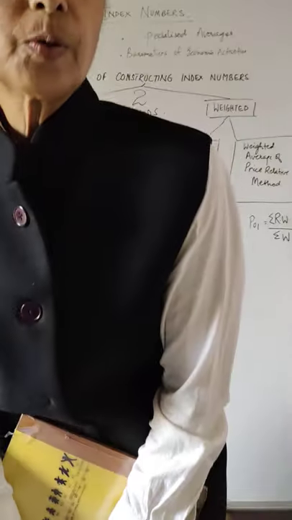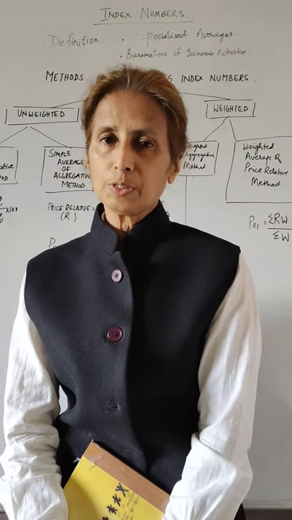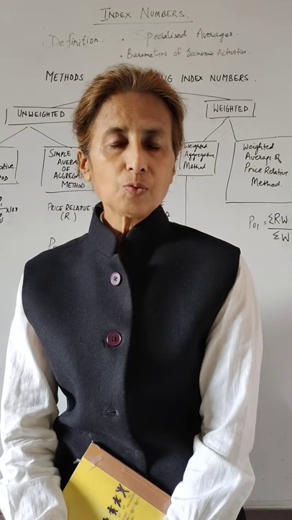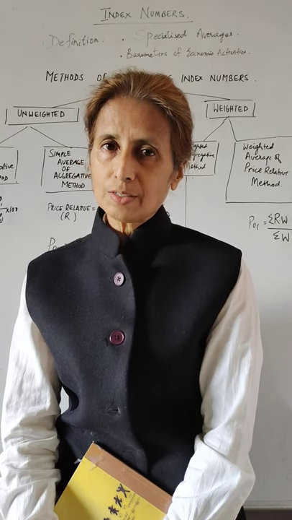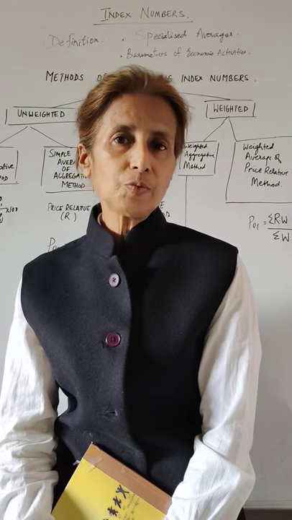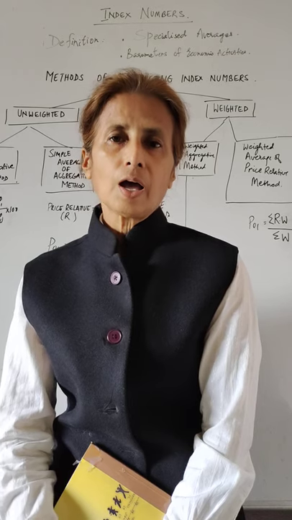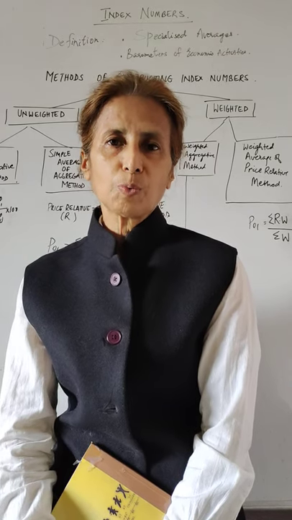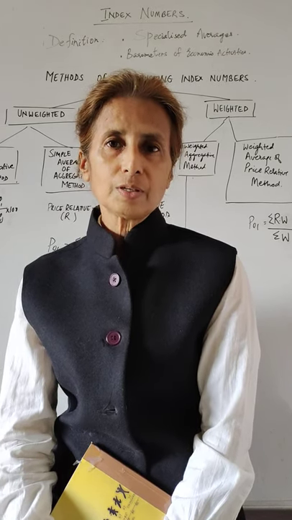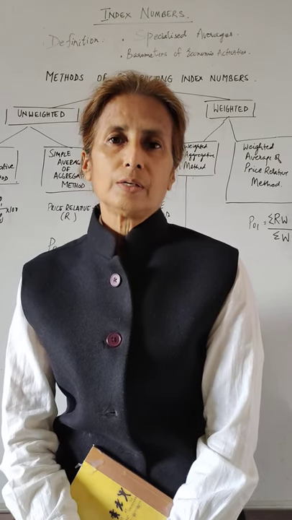We are going on with unit 3 still, statistical tools and their interpretation. And in that we finished with measures of central tendency, we finished with measures of dispersion, we finished correlation, and now we are on to index numbers. And in the index numbers, we talked about what are index numbers. You can go back to my last class and see what we've done in that.